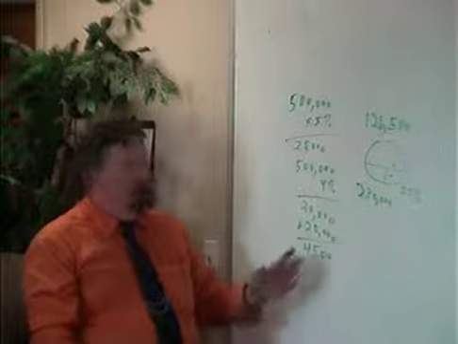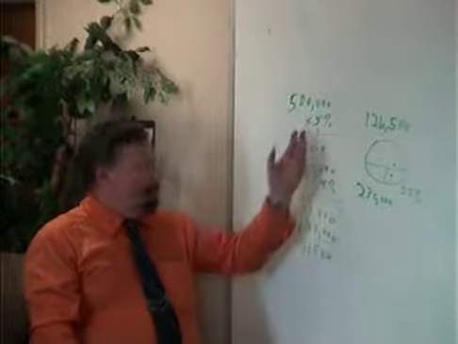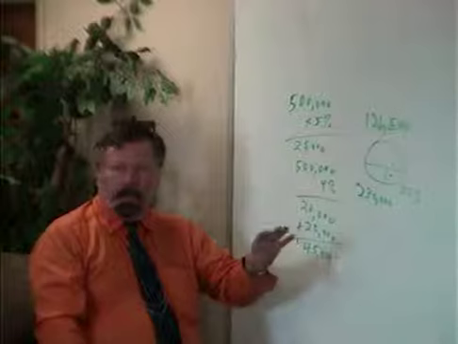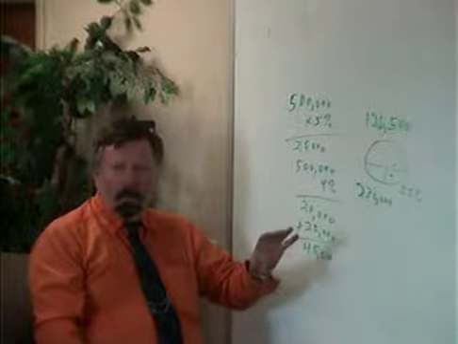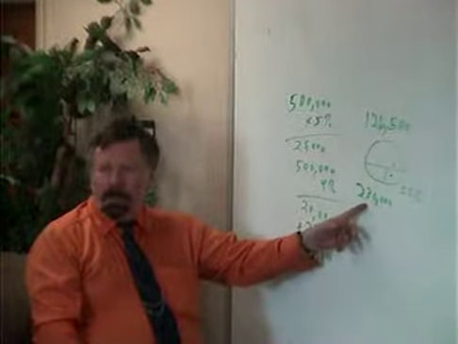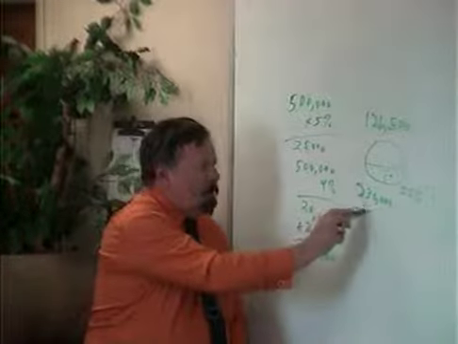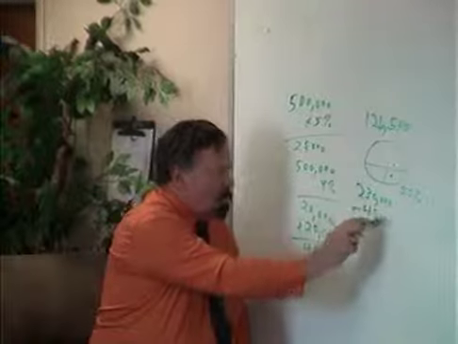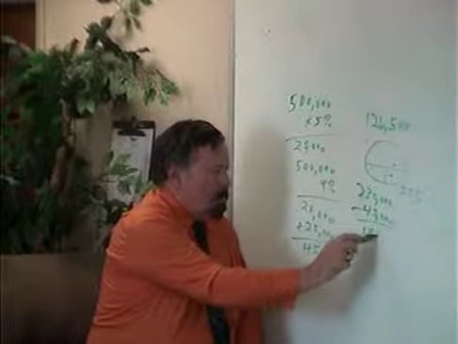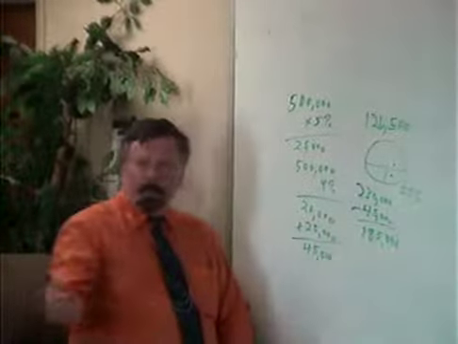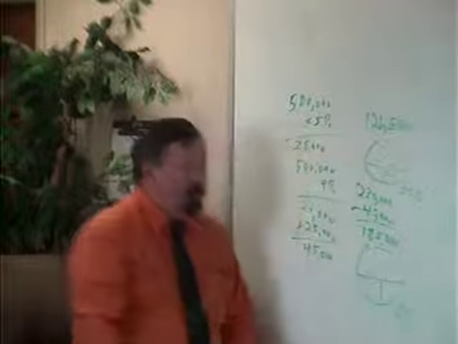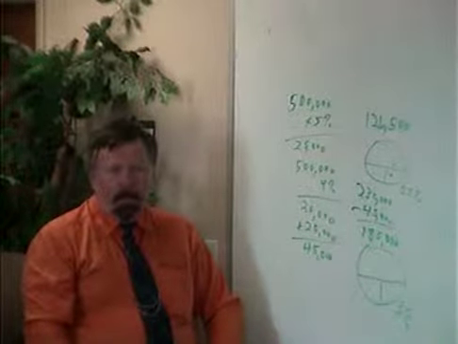Okay. Now, he made 5% on the first $500,000, 4% on the next $500,000, and 3% on the rest. How much did he have to sell to make the balance? So we have to take the commission on the first $1 million, which is $45,000, away from this $230,000. $230,000 minus $45,000, what's that come to? $185,000. That's how much he made at 3% commission. So let's draw the old circle down here. $185,000 divided by 3%. What's that come to?